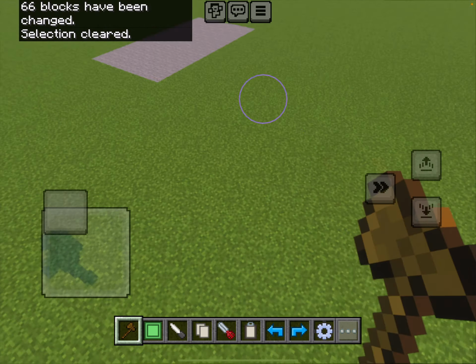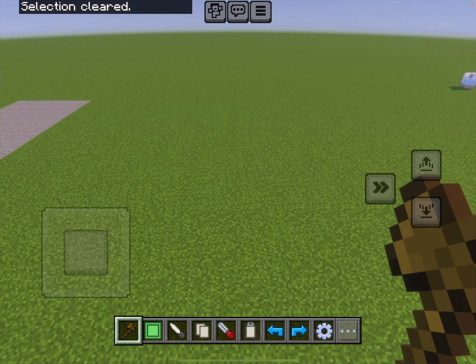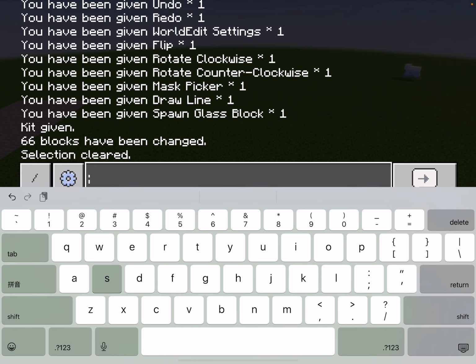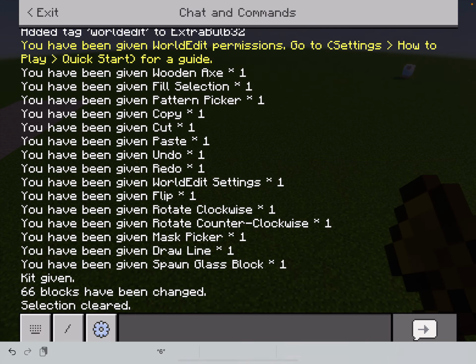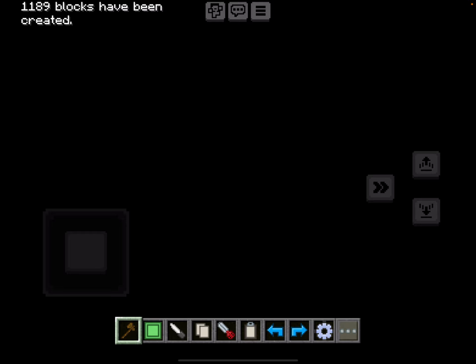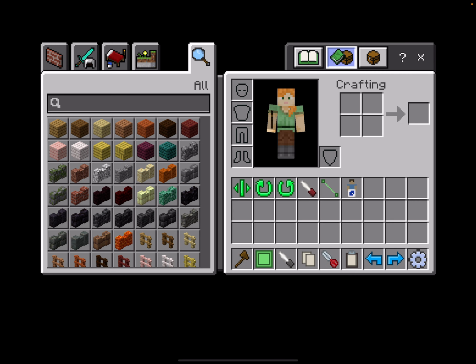The second thing is that you can build some structure. For example, a sphere. I go to chat and commands, semicolon, sphere. Let's say I want lime wool, lime underscore wool, and the radius is say 6. And that created a sphere with radius 6, but I'm kind of trapped inside, so it's kind of dark.